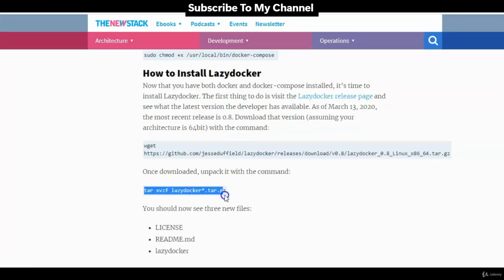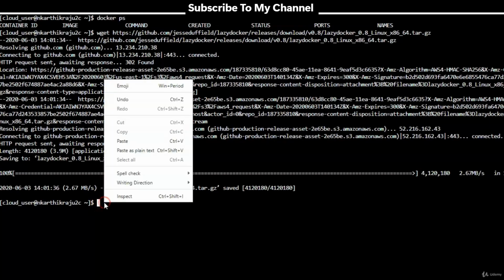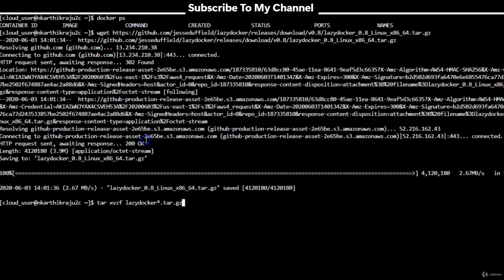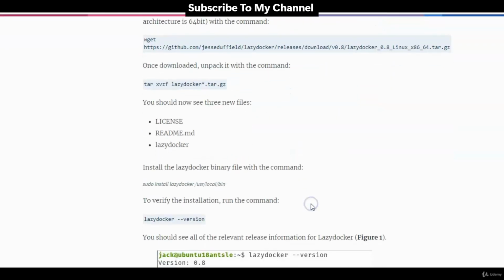Once it is downloaded correctly and extracted, we need to have these three files. Now let us see, yes, the download is completed, and we will execute this command. If you see, we got these three files as mentioned here. Now we will run the next install command.